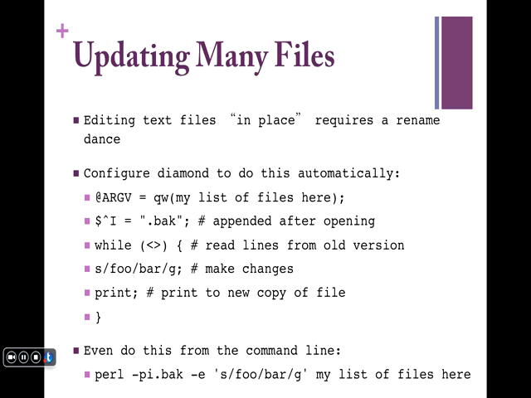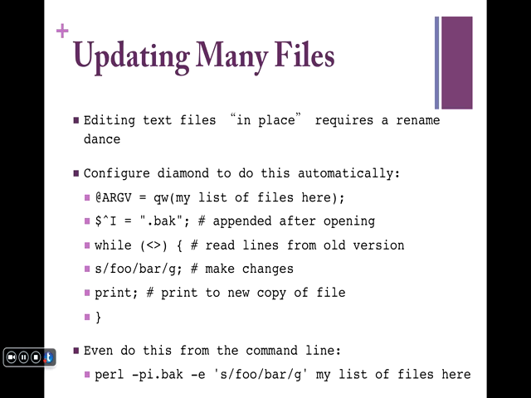I'm saying, while I am reading from the line, the diamond here, it means input line. While I am reading from the keyboard, in that case, whenever you find the word foo, you're gonna substitute it by bar. So whenever you find John, you substitute it by Christine, for example. And I am saying every time, adding g there, every time you see that word, you have to substitute it, not the first time only. And then I'm saying print, and usually print is to the standard output, which is the screen. So really this doesn't do what I want to do.